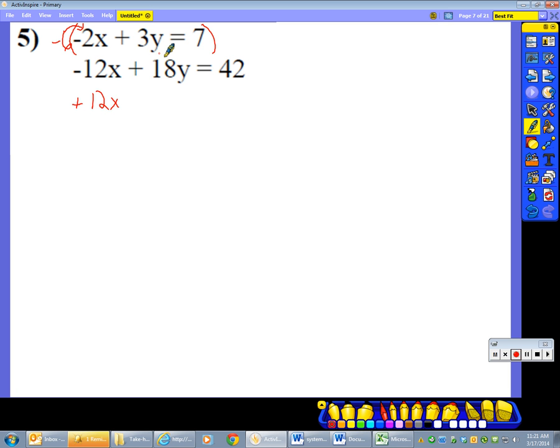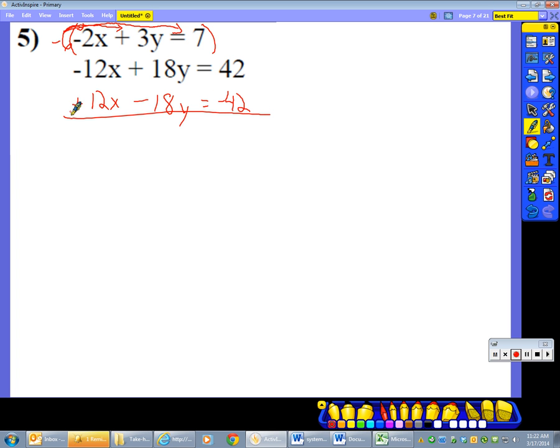And I don't have room to write it underneath, so I'm just going to write it down below this one. And it kind of works out well because then all my stuff is lined up. So now a negative 6 times a positive 3y is a negative 18y. And then a negative 6 times a positive 7 is going to give me a negative 42.